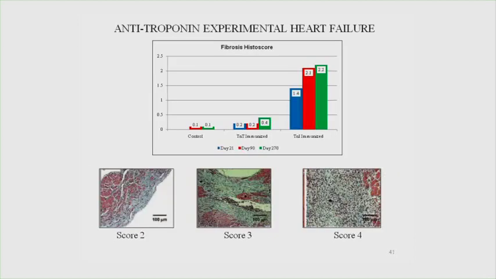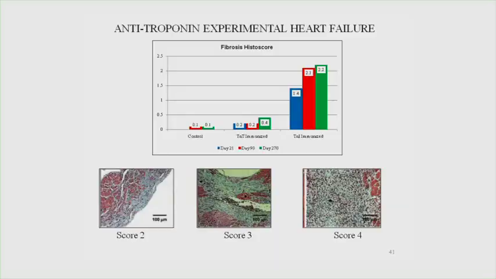If you look at fibrosis, there's a lot more fibrosis in the animals that were immunized to troponin I. So immunizing an animal to its own troponin I, but not its own troponin T, brings on the microscopic appearance of cardiomyopathy. The immune system is attacking the heart because it's been sensitized to troponin I, which it's normally not supposed to see. It only sees it because you gave it to the mouse.